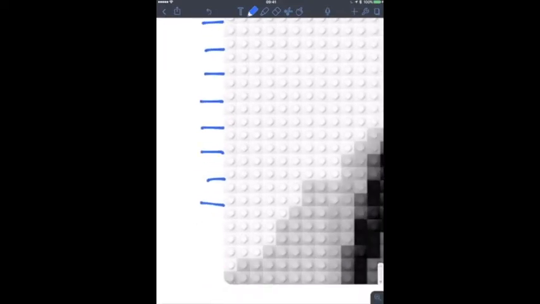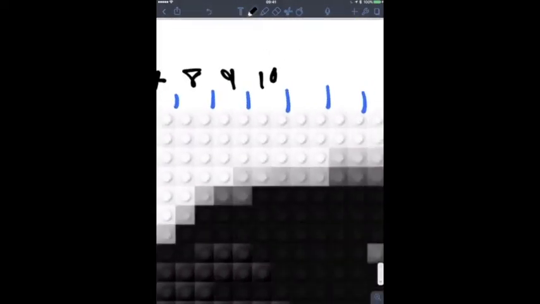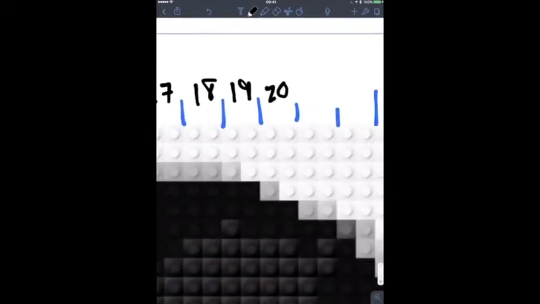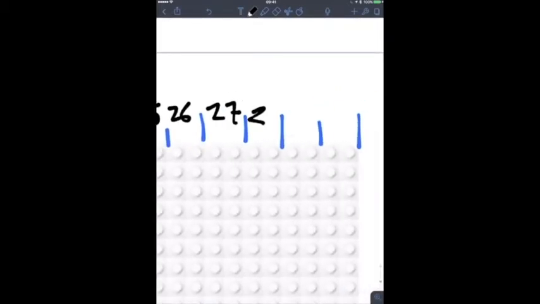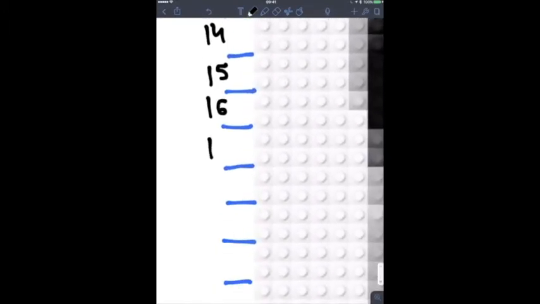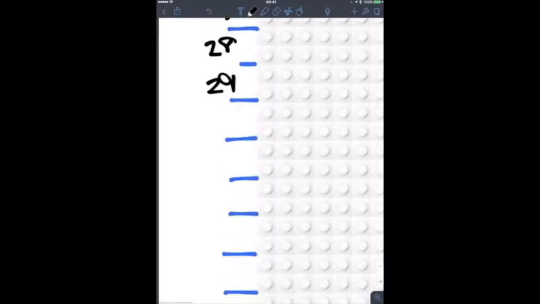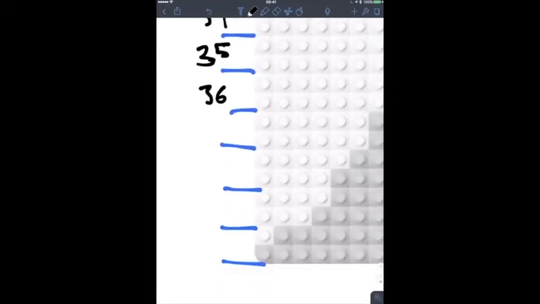And the reason I do this is because I've got a 60 by 80 image here, but I'm only going to have 30 across the top and then 40 down the other side.